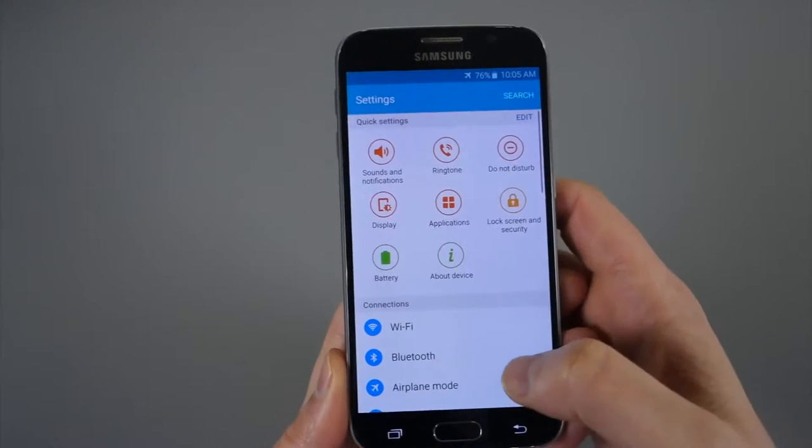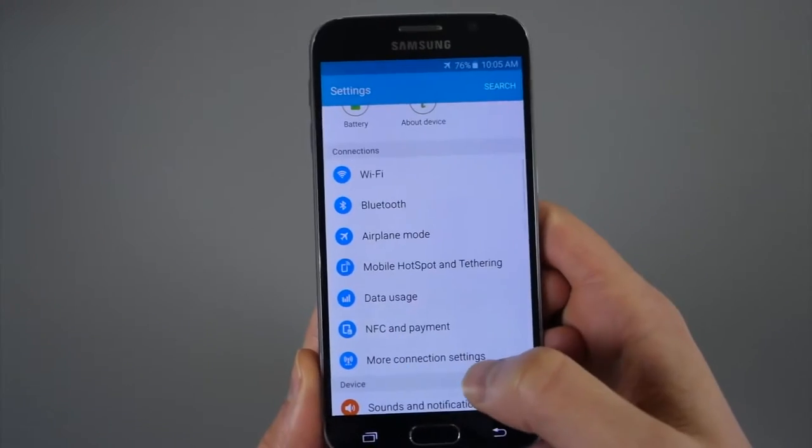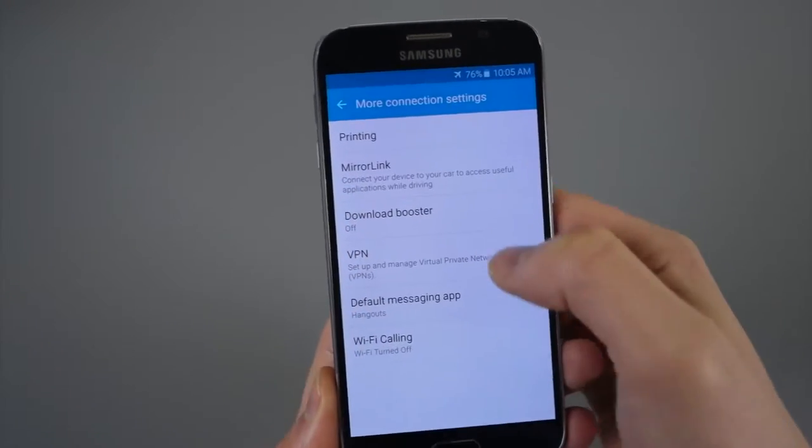All right, so if we go back to settings, I want to point out that Download Booster is on here as well.